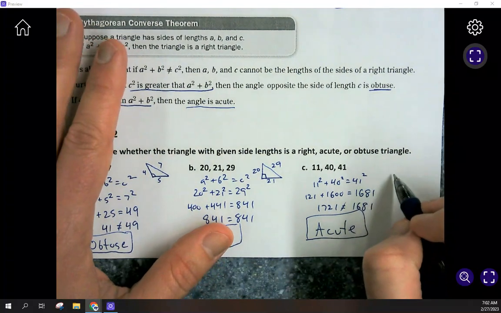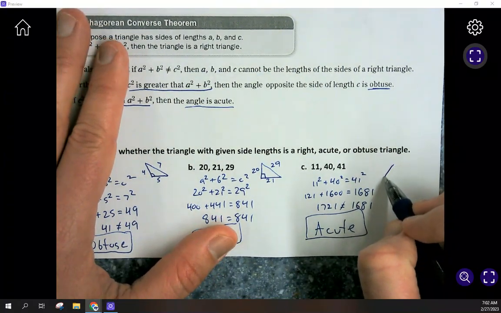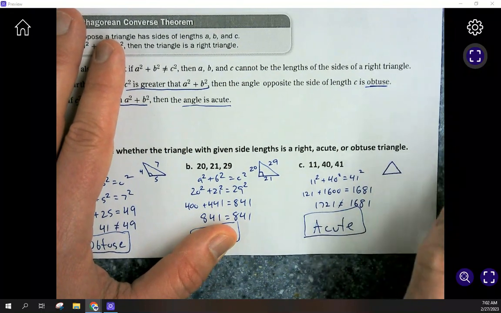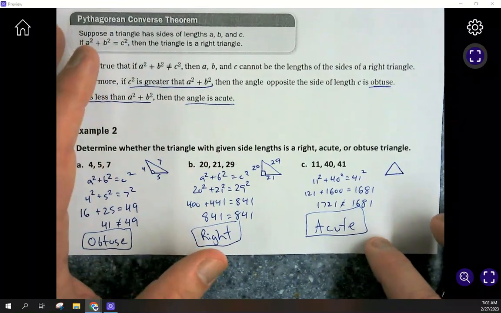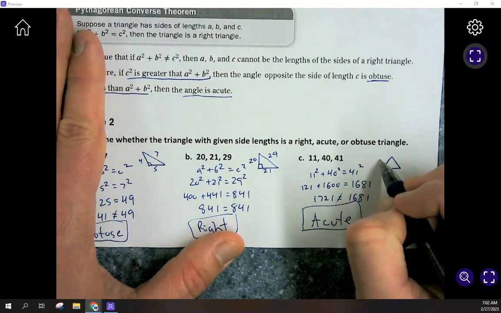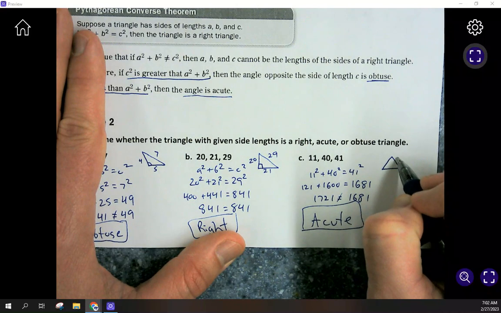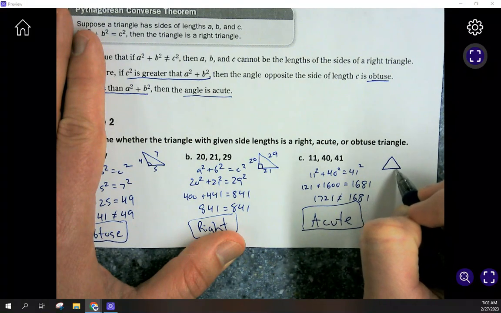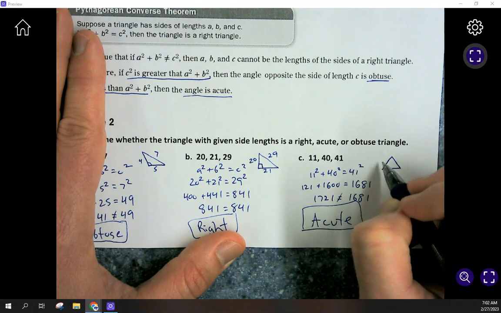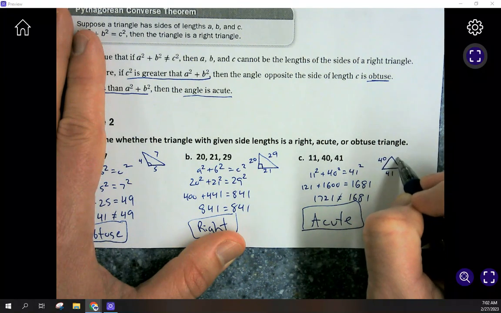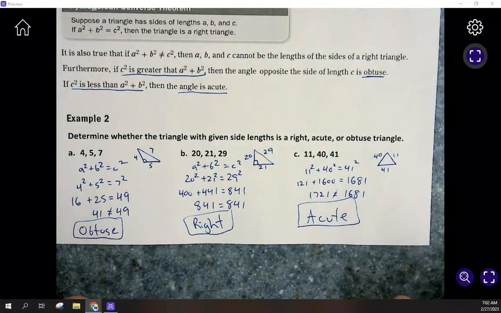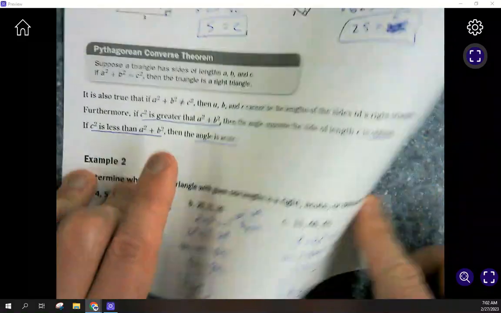So if we quickly want to sketch an acute triangle, you want to make sure all the angles are less than 90. And that one almost looks like it's 90, right? So sometimes it's kind of hard to draw an acute triangle. And then you can just put this. This appears to be the longest. Oh, maybe this one, because this looks like the largest angle. So I would put the 41 here, and it doesn't really matter. Okay, but all of these angles would be less than 90 if this is an acute triangle. All right, let's take a look at the back.